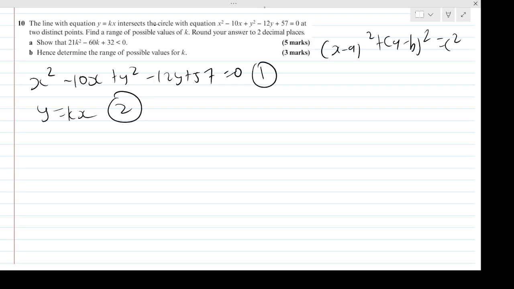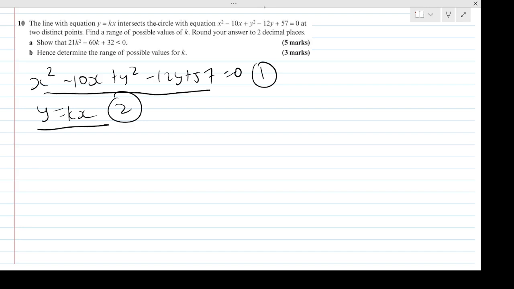But actually, in this case, that's not needed, because really all I'm doing is substituting one equation into the other. I don't need to make the equation any more fancy. So this isn't needed in this particular case. It's unnecessary work to make this into the bracket form that we know, to complete the square in it. It's too much work. We don't need to do that. We just need to substitute the second equation into this top equation there. That's what we're going to do.